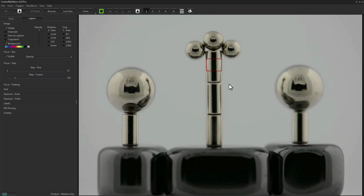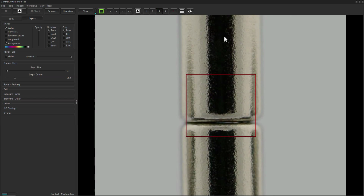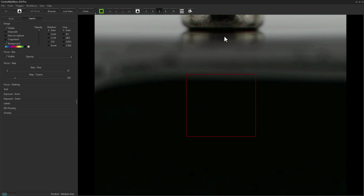Okay, where were we? Oh yes, the focus box. So now I have assigned keyboard shortcuts to move the focus box. So I'm going to try pressing the A key, which should bring it to the left. And there it goes. And the D key, down and up. Now this isn't terribly useful when you're completely zoomed out, but if you're zoomed in, you can now use it to pan, because the body always tries to keep the box in the middle.